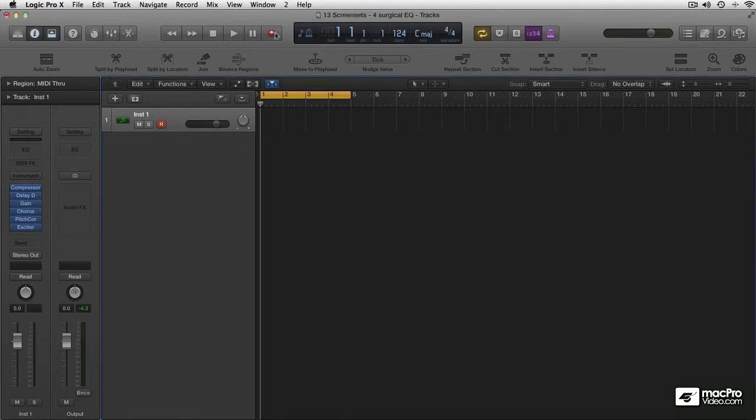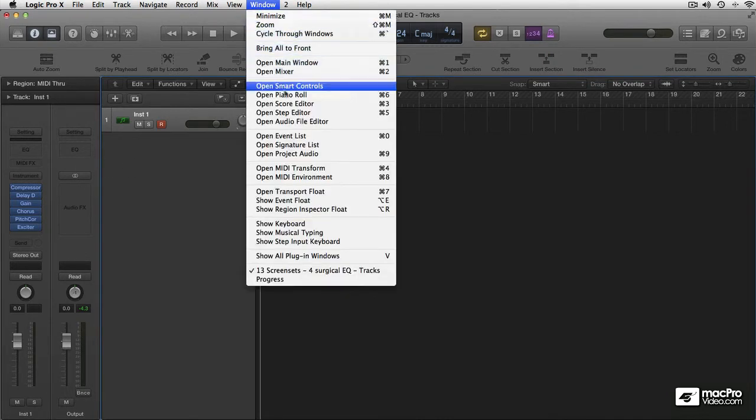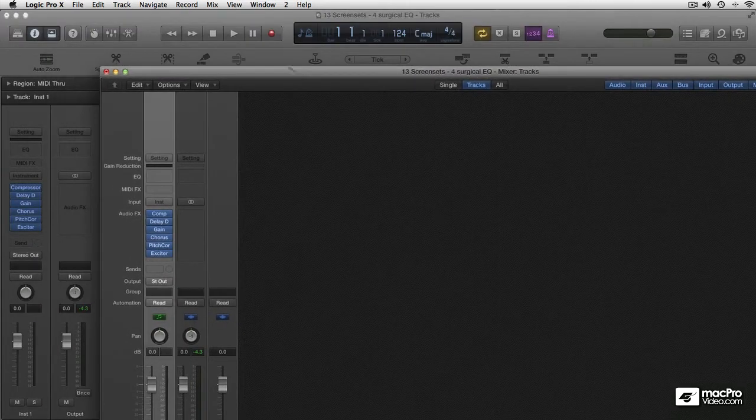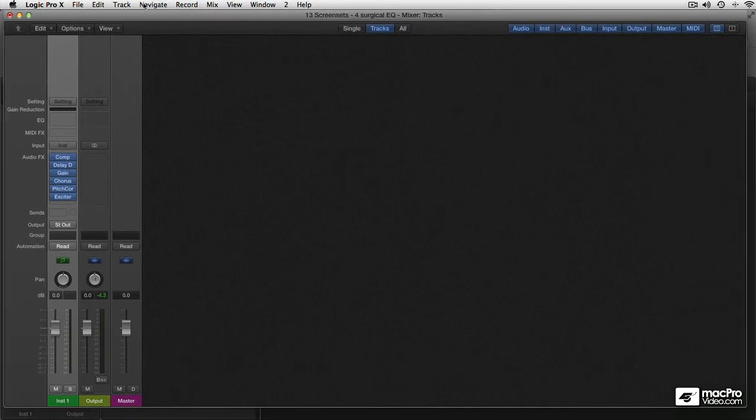This is our new screen set, number 2. And now I can do anything I want to this screen set, perhaps open a piano roll or the smart controls. Actually, I'm going to open the mixer. And that'll give me a full screen mixer on top of my arrange that's underneath, right?